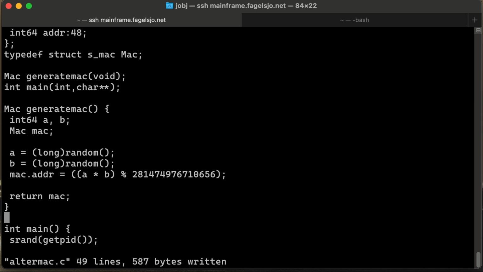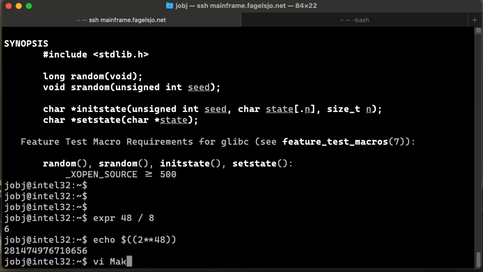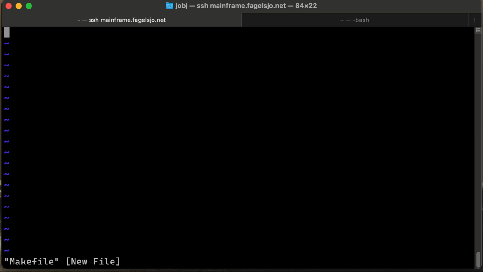Perhaps we should create a really simple make file so we can add some options. So let's have options, and let's have O3 and wall and standard equals the latest one, which is C2X. We will have a, let's see, it's called altermac.o depending on altermac.c.